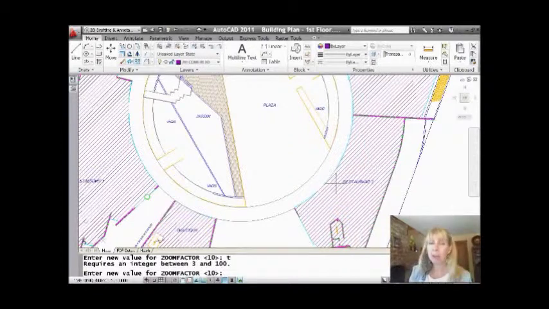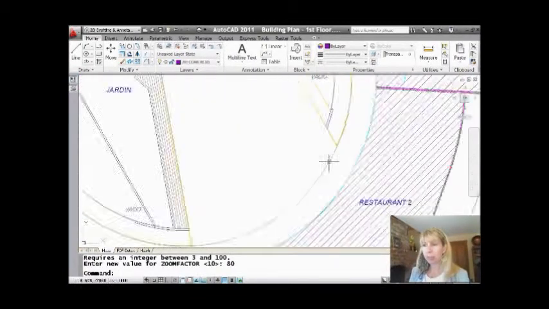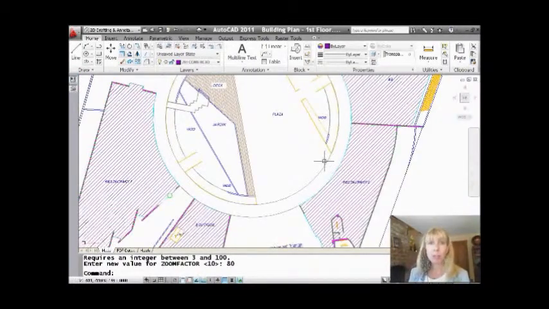So 3, very, very slow. 100, very, very fast. And I actually like it somewhere around 80. So now as I move my mouse, you can see I go pretty darn fast. But that's completely up to you. You're going to set it the way that you feel the most comfortable. But you know, work with it a little bit until you get it exactly right, okay?